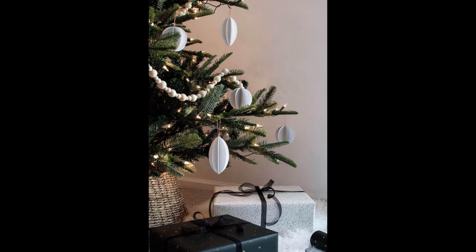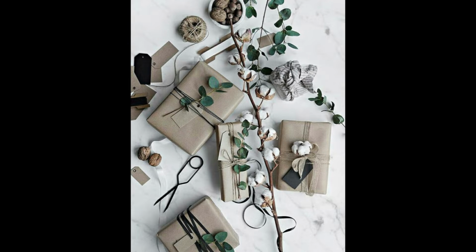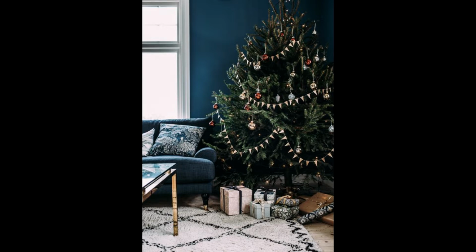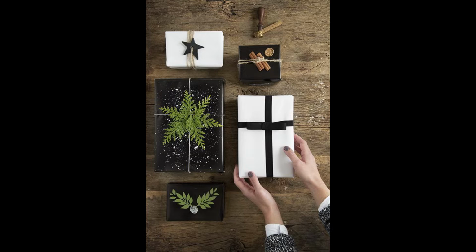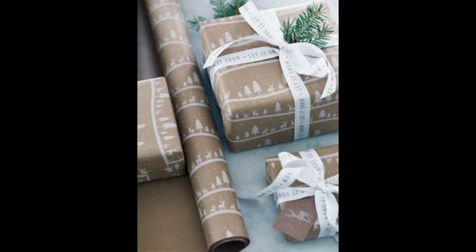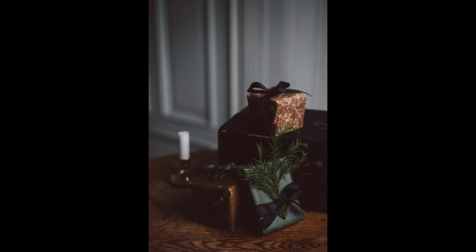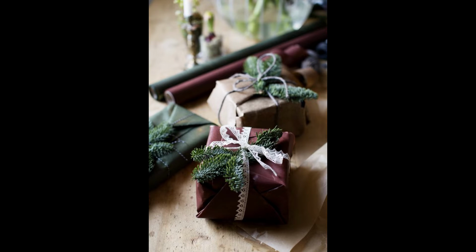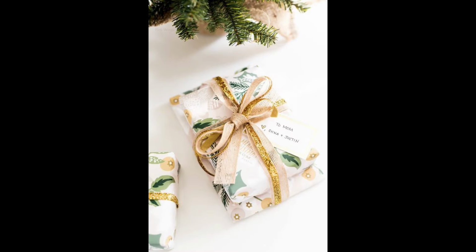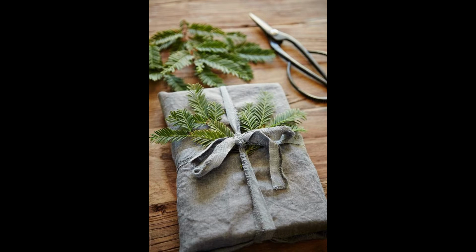Before I was flipping through magazines, but I get on Pinterest and I pin like a crazy woman, and I just pick out all of my favorite images. And then if I've come up with my theme for each room, I've got to match the paper, and then I go on a hunt to find whatever paper will go with that. So I am happily willing to use anything from birthday wrapping paper to nondescript. It doesn't matter, whatever it takes to create that theme. And I think that is so much fun because it just feels all pulled together, and it just feels extra magical, and it makes the whole thing just feel so thoughtful.